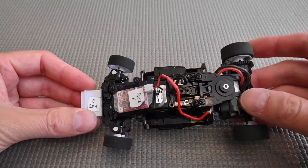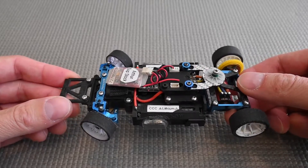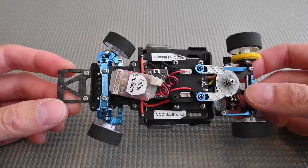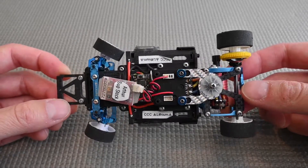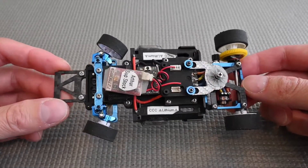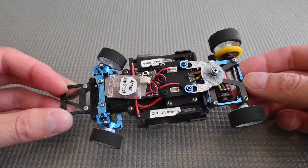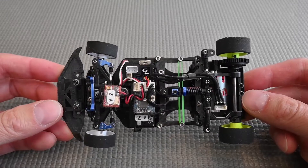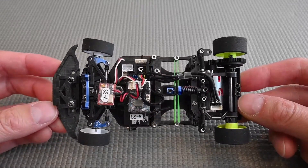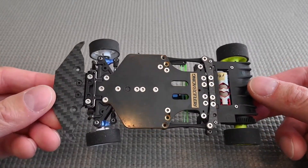Generally when you start upgrading screws you'll switch to a different type of head. Here is a PN 2.5 chassis. You can see that a lot of the screws have been upgraded — mostly hex socket head, 1.5 millimeter, which is kind of the standard, with a couple Phillips, flat head, and button head screws around. And then lastly here's a GLR GT, and once again mostly socket head screws, flat heads, and button heads depending on where they go.